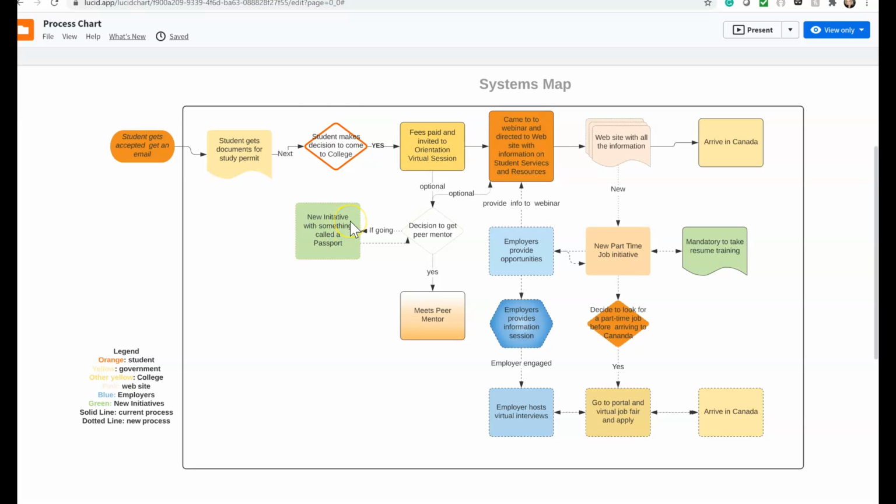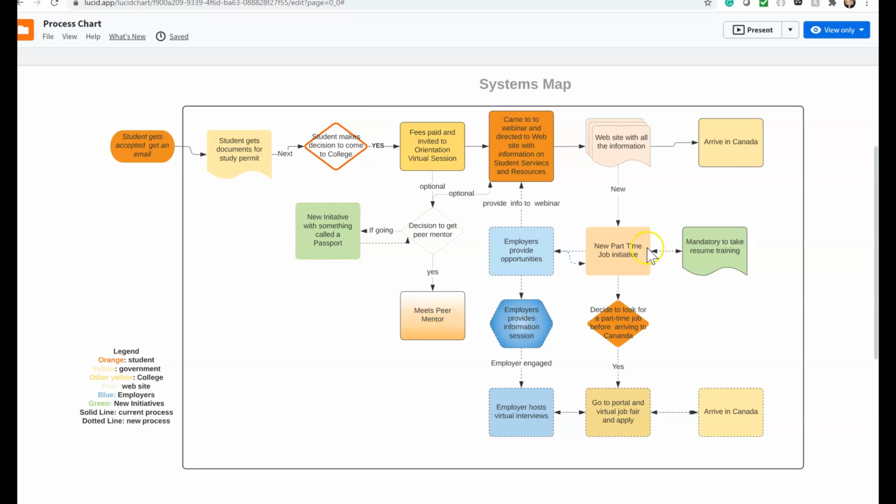Things that are very acclimatizing to the students so that they get a little bit of a sense of what to expect. Then they would have to present that to their peer mentor. Currently, that process is not being done, but it would be very valuable because the students are really a little bit in culture shock when they come to the country. So this would help them acclimatize, and then they could go to the peer mentor, who can help them in a number of ways.